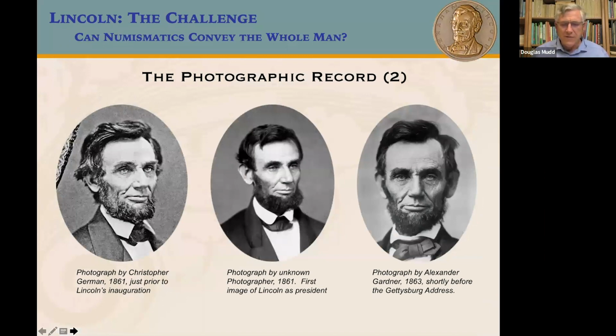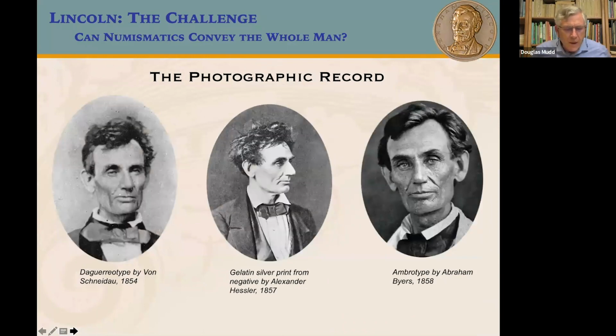Lincoln's photographs: Lincoln has somewhere in the order of about 130 photographs in the historical record. And what's interesting is how varied they are. You look at photographs such as these. This is the first set that I've chosen. These images show a man who's beardless, which is something that most people aren't very familiar with.